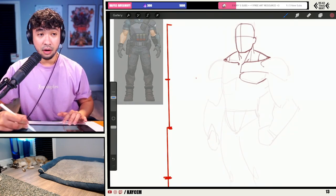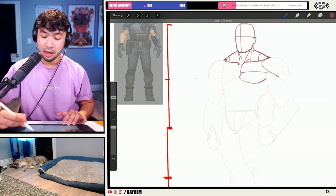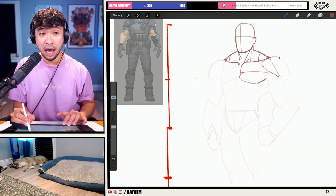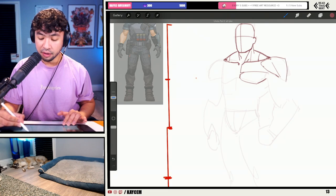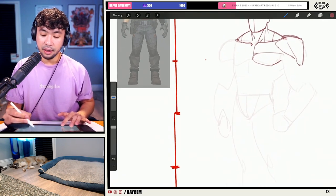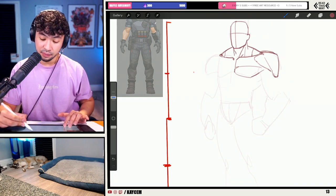Now, before we even add the rest of the pectoral muscle, usually what I like to tell people is to focus first on the deltoid muscle, because this muscle actually overlaps the portion of the pectorals. And if you have a good understanding of where the deltoids are going to be, this is more important for placing the arm and figuring out how the arm works.